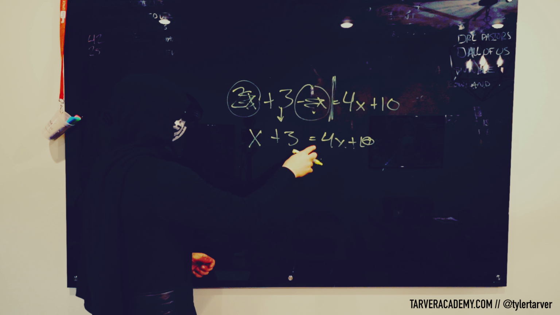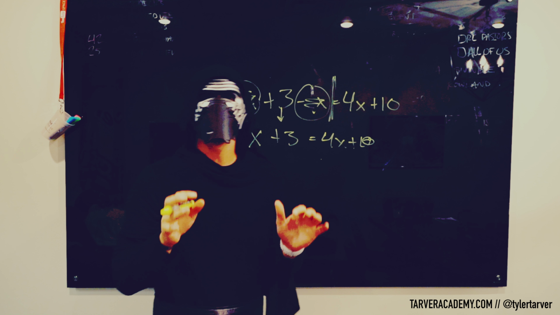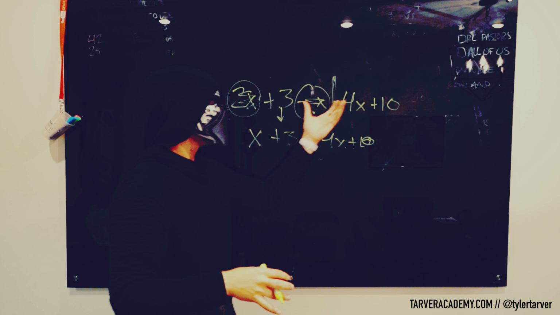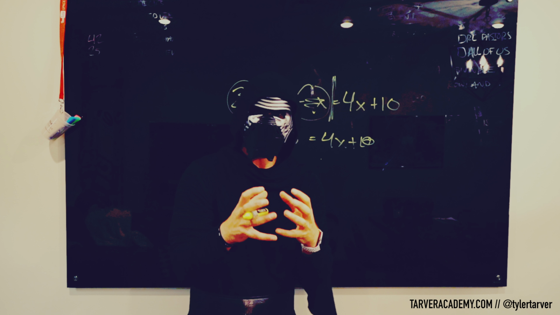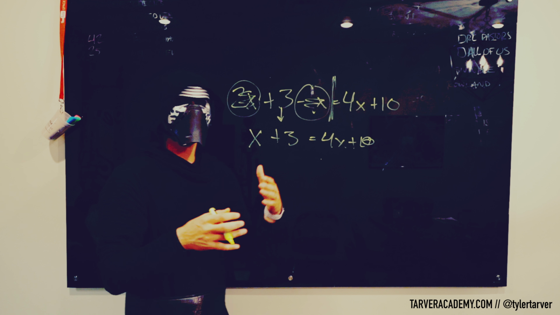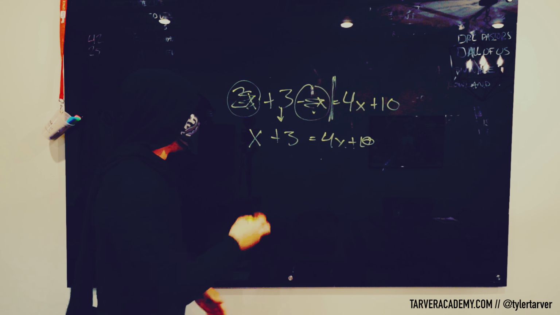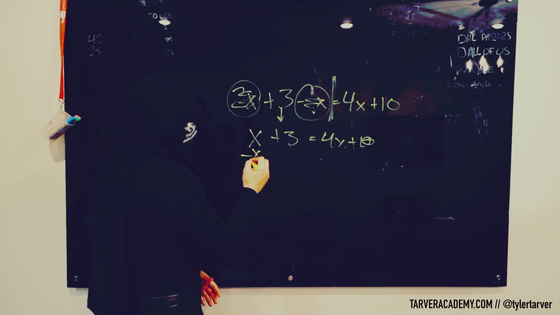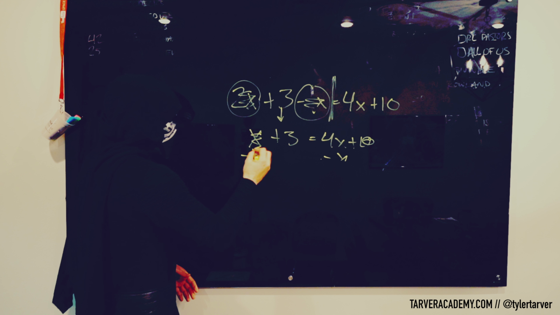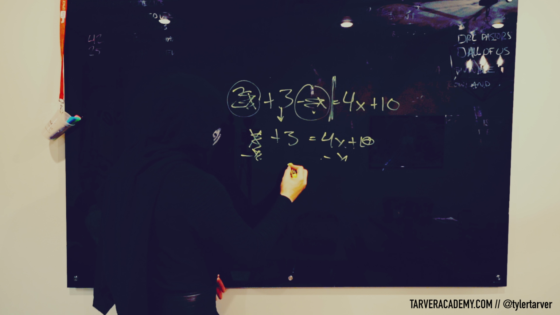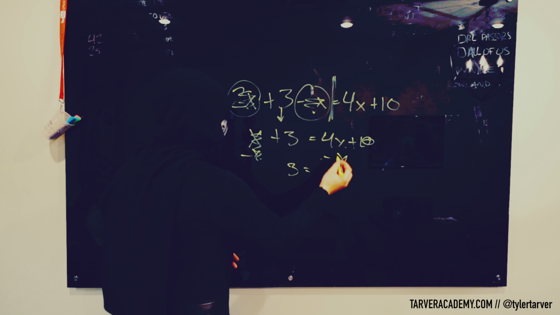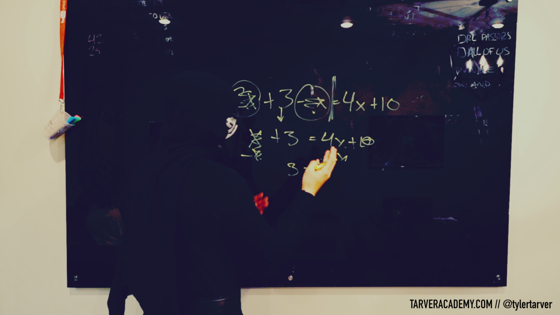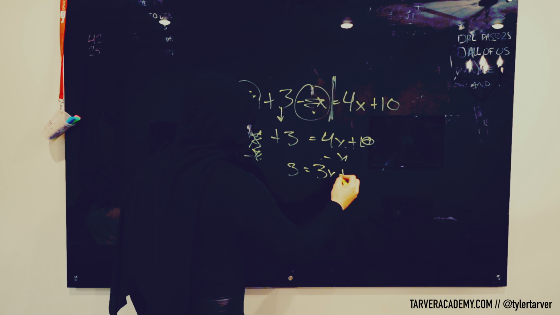To get it across the equal sign, you always have to do the opposite. Over here, whenever we simplified those, combined like terms, we did regular math. Here, we are going to do the opposite to get it across there. So instead of a positive x, we're subtracting x. That goes away. I bring everything down, positive 3. Be careful about your signs. Don't forget about them. That's 4x minus an x. So you got 4 x's. You take one away, you got 3 x's. And then you got plus 10.